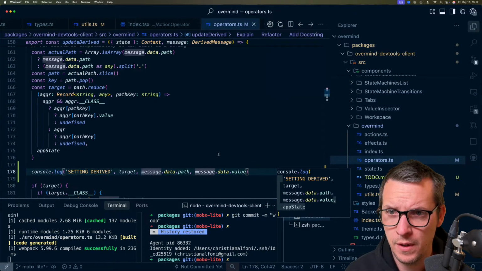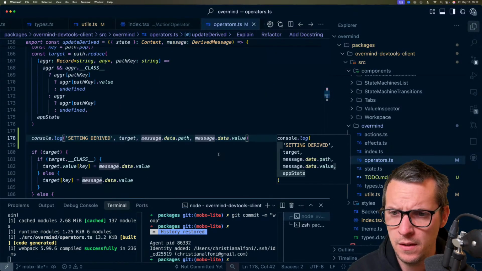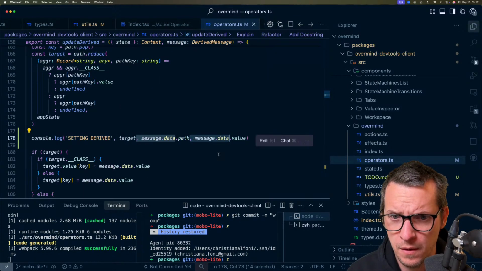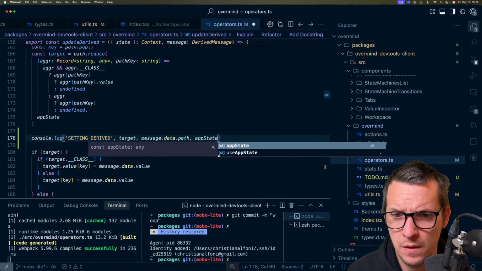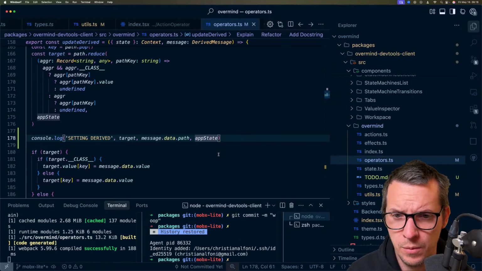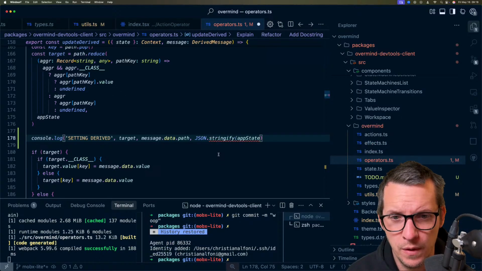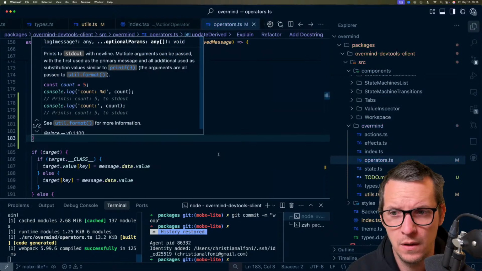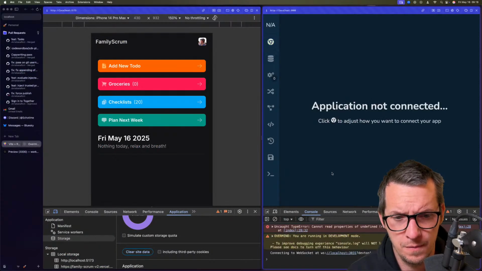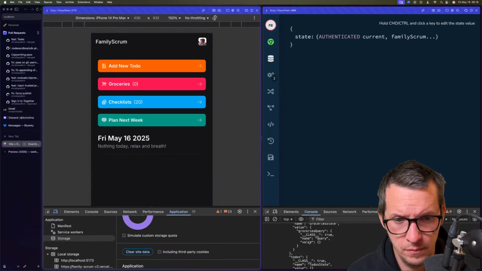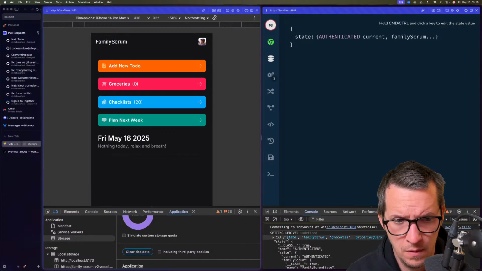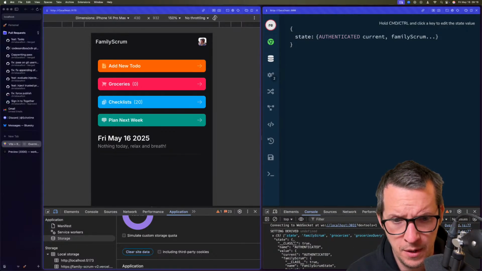Okay, I guess we have to look at the state as well. App state. We don't need the value. App state. I guess we need to look at it at that point in time. So let's do that. Okay, so we have a groceries query.